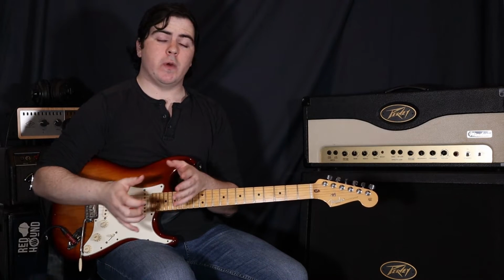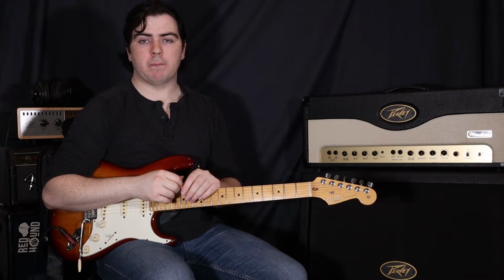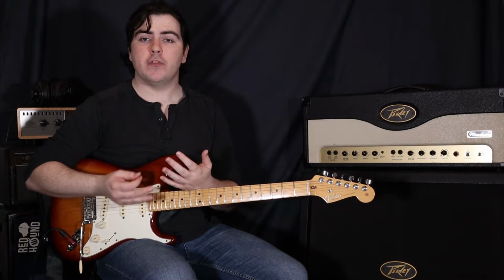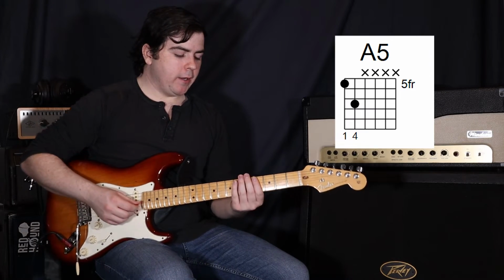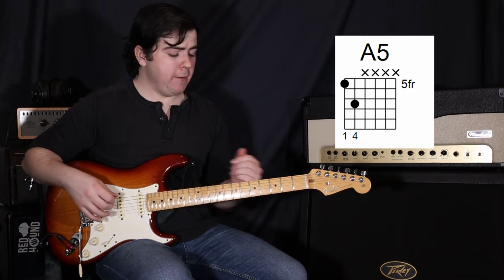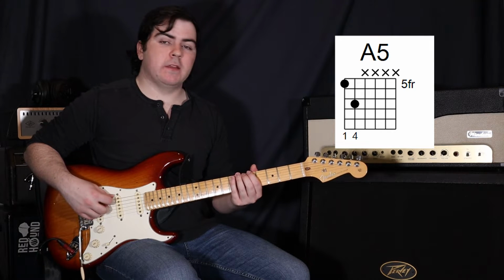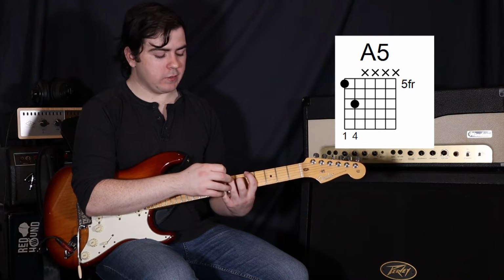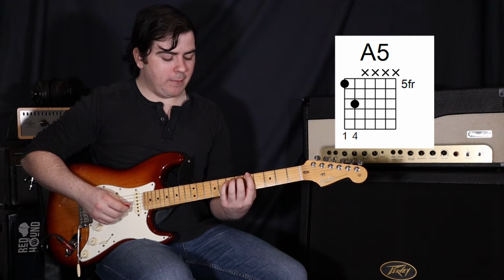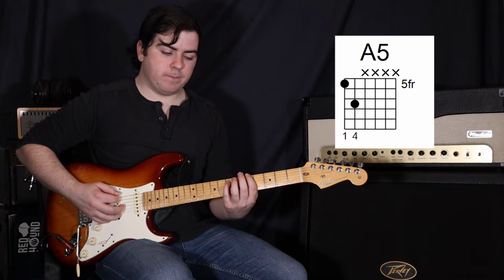Now in this second chorus, we're actually going to change up how we play these chords a little bit. So what I've done here is just put on just a little bit of overdrive, or a light distortion, and we're going to play these as power chords. So for our A minor, or now just an A power chord or an A5, your first finger goes up on the 6th string and the 5th fret, and then I like to use my 4th finger, but a lot of people do just use your 3rd finger, but that goes up onto the 5th string and the 7th fret.